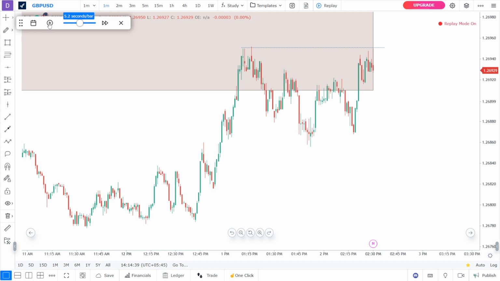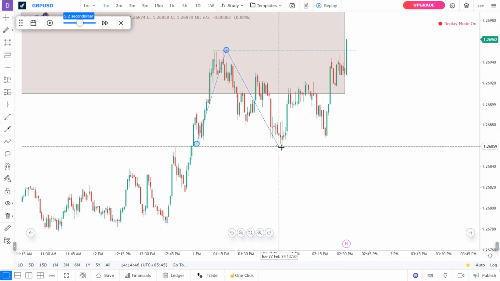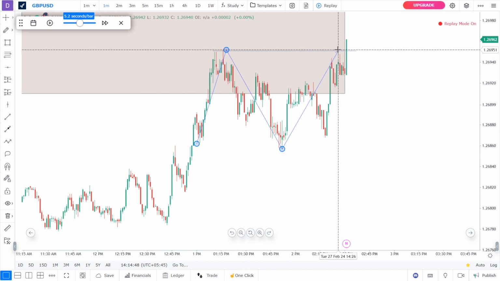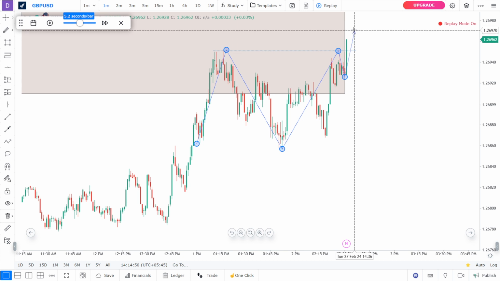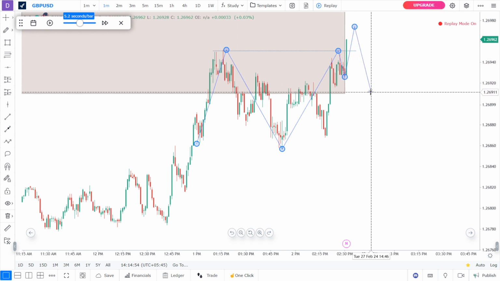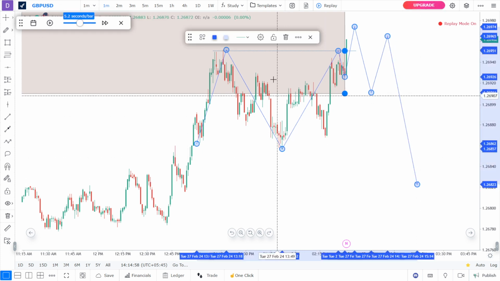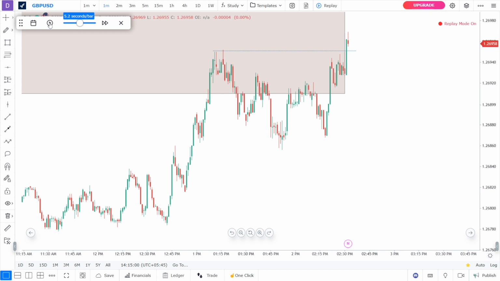So I want this to be taken out first. Okay, the equal high is taken out. At this point of time, what I'm looking for is something like the price went up, came down, went up, a little went up, came down, went up. Now if this low fails, the price came down, then I can look for a sell from here to target all the way down. So this is also in the criteria.